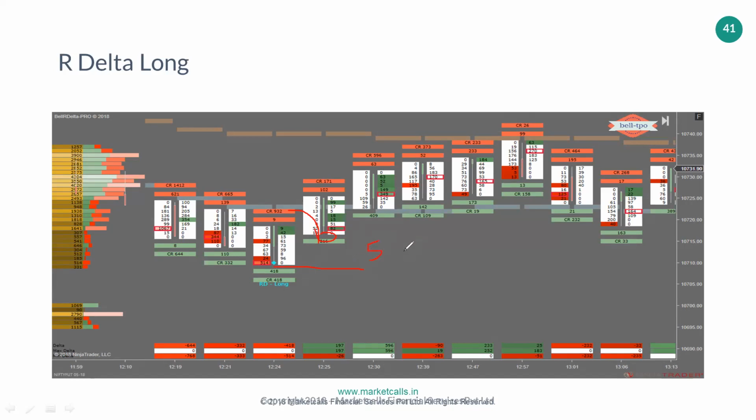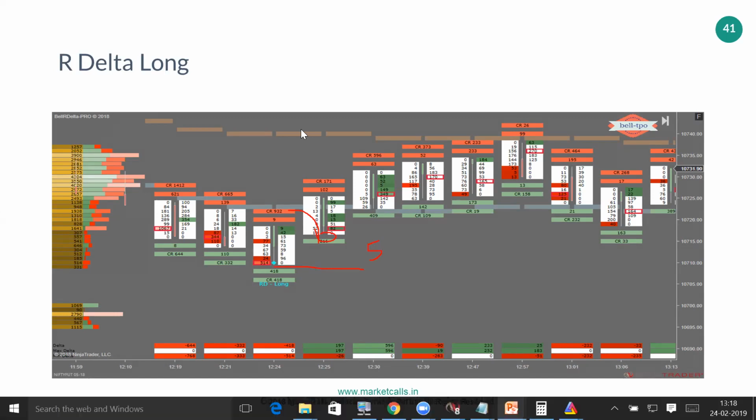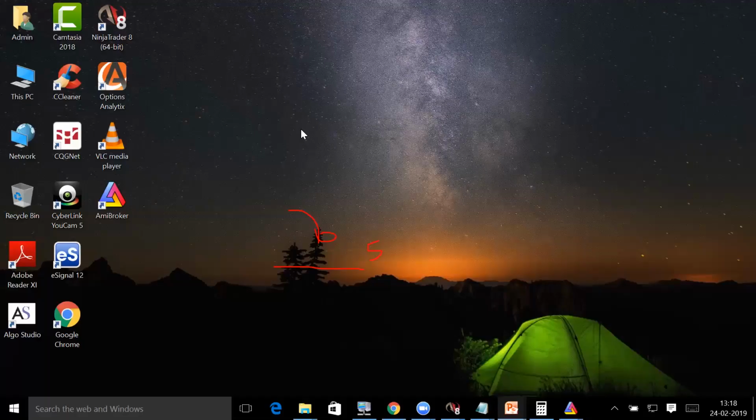And we practice these R delta signals not on the 5-minute bars. We usually practice on range bar charts. Typically, when I'm talking about range bar charts, I will be using an 8-block range. I'll tell you how to set up for Nifty and Bank Nifty, and for any kind of stocks, how you have to set up. Typically, when we are talking about the R delta signals, right?